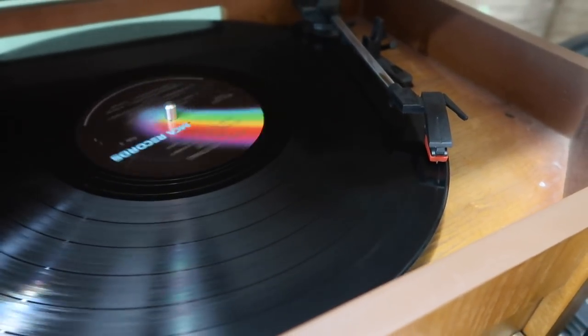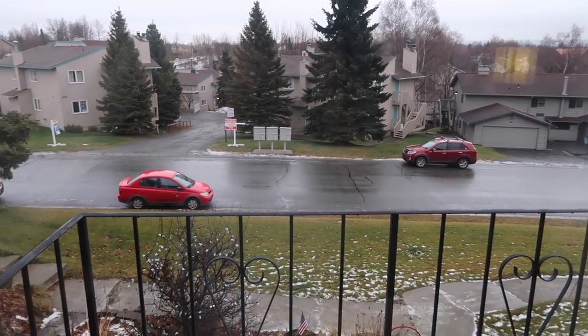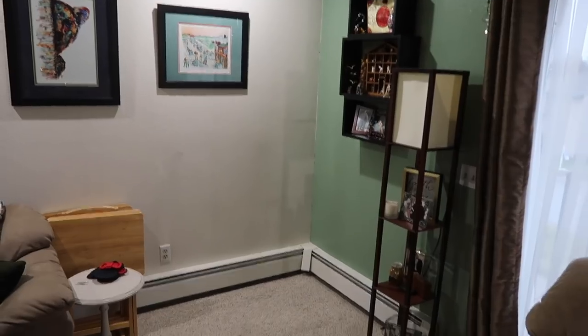Good morning friends! Today we are decorating for Christmas. We took down all the fall stuff and got that put away, and we pulled out all the Christmas stuff — both of our Christmas trees and all our Christmas decorations. We're going to put Christmas carols on and hopefully in just a few hours this place will be transformed into a winter Christmas wonderland, even though almost all of our snow has melted. This is super rare for Alaska — we're usually full-on winter at this point. But after today it is definitely going to be winter inside.